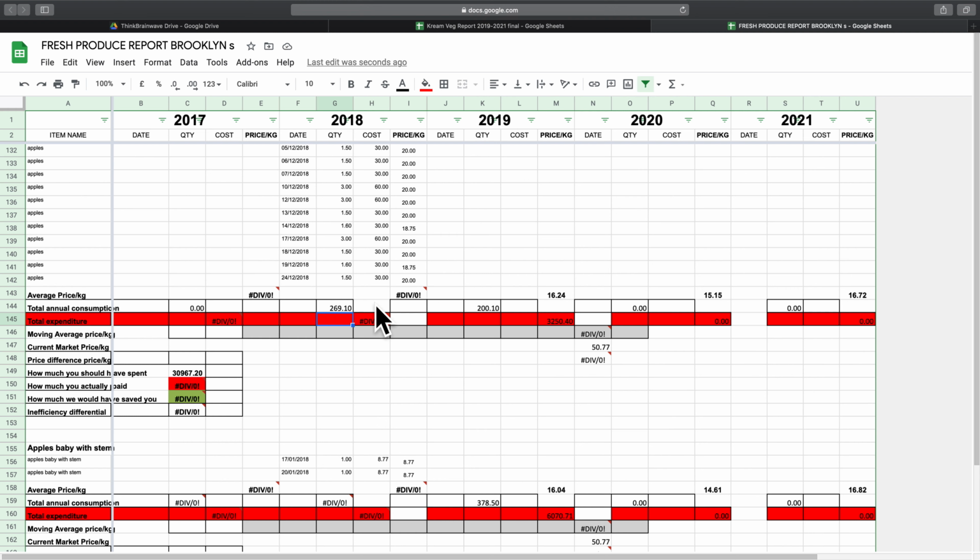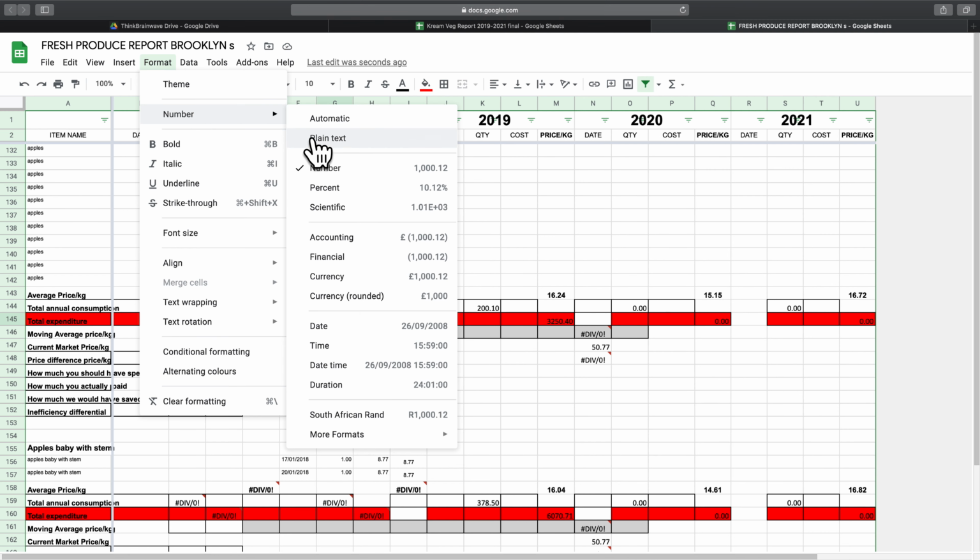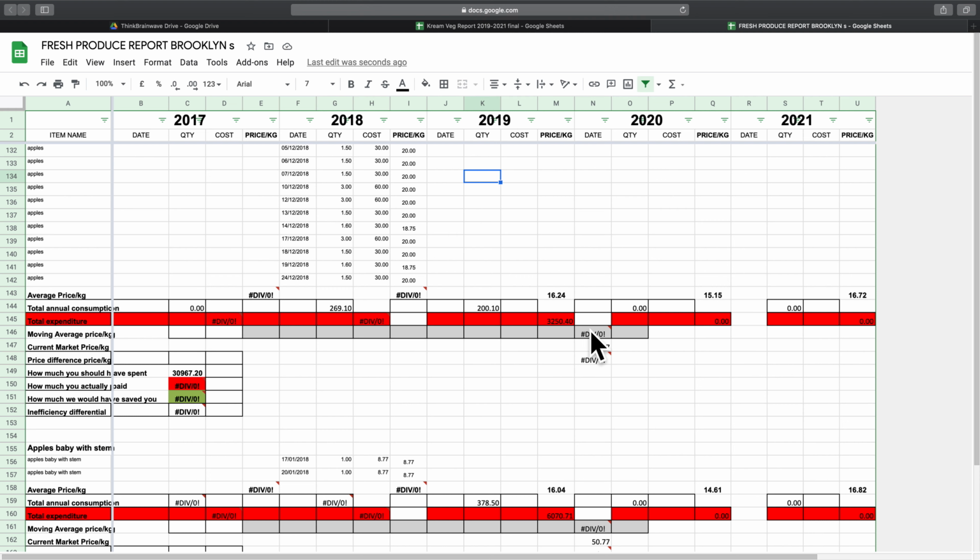If you're getting div errors, it might be because of the type, this formatting number. Basically, this over here is the moving average price per kilogram. That's the moving average because you've got the average for 2017, 18, 19, 20, 21, and you then get the moving average across there.